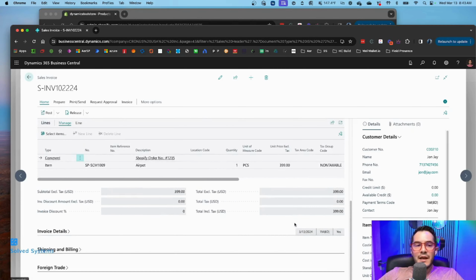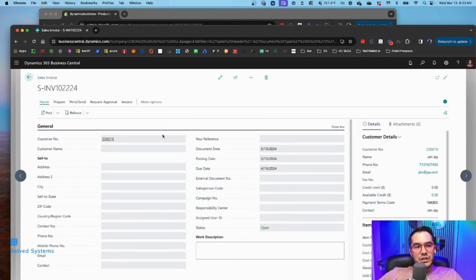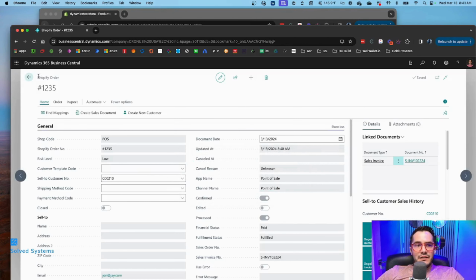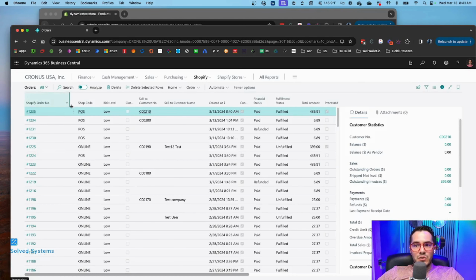And with Power Automate, we can actually go in and build a way to close the sales invoices automatically. So it pulls it out of the inventory here. It's taken out of the inventory, obviously, in Shopify already. So posting the invoice will pull it out of inventory in Business Central. So here is a quick way to get your POS orders flowing into here. You can see the customer sell-to name. This is another one of the fields that's not mapped for the POS.